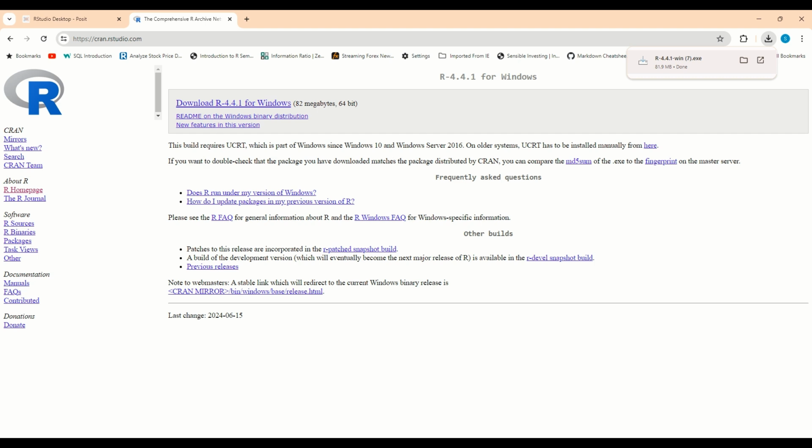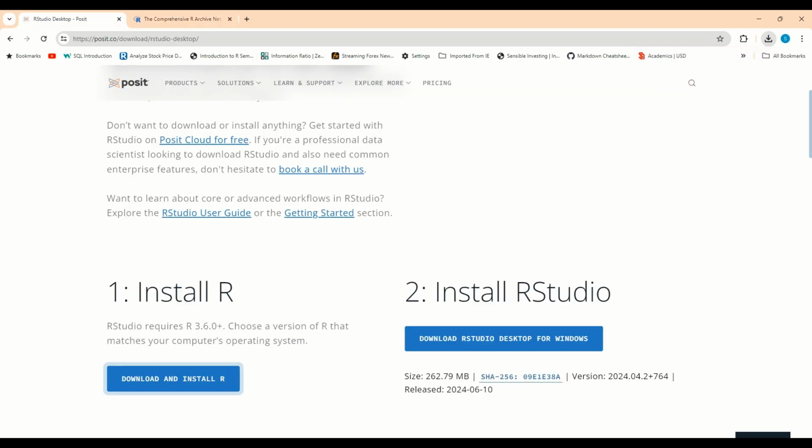I'm not going to install this application at this stage because I already have it installed on my laptop. We'll go and install RStudio, and it follows a similar fashion. So we will select download RStudio desktop for Windows. Once you click on download, the installer file will download.